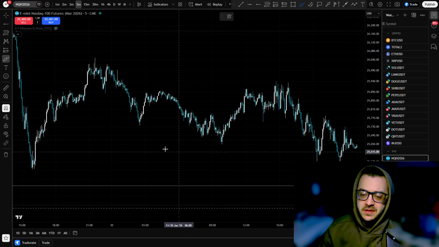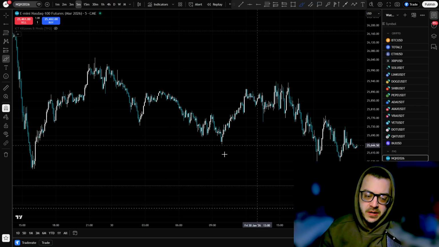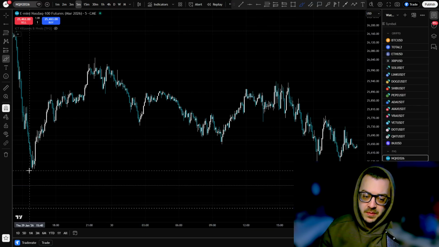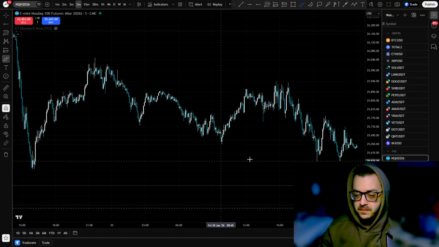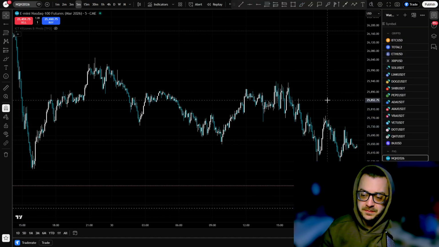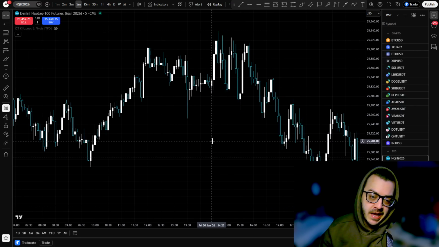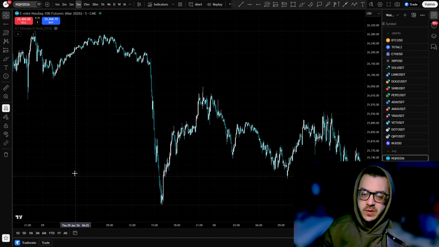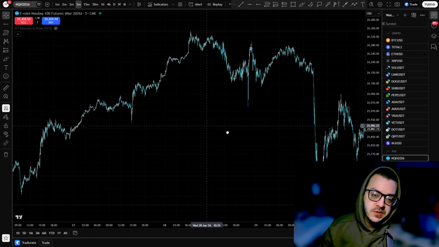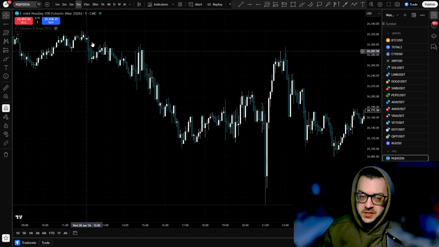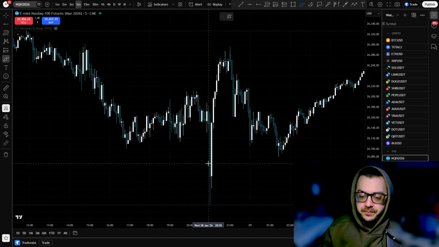Once we get this close to this low, you could have argued this was the sweep, but in reality, when we're so close to this low, I would have wanted this low swept first, to be honest, for this to be a valid trade. This is also in the PM, so you would have really wanted to see sweep and inversion there. No major sweep, no trade is usually what I'm doing at the minute.